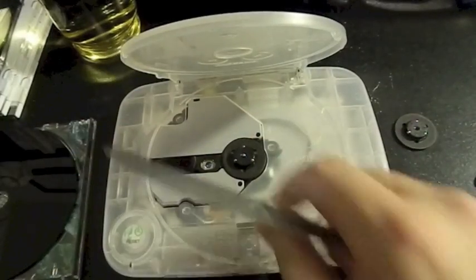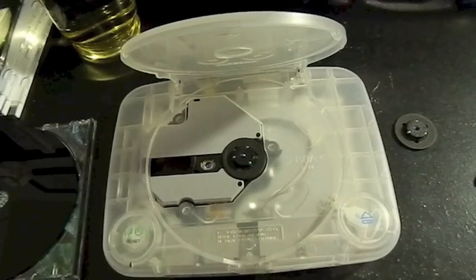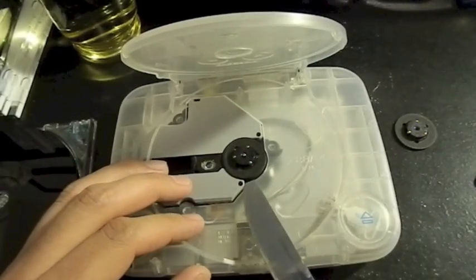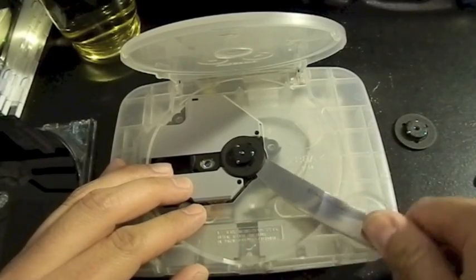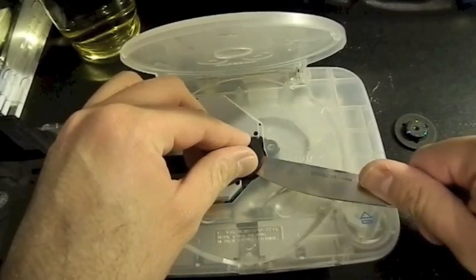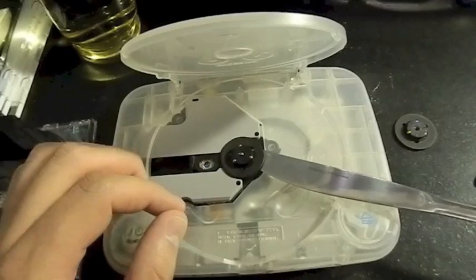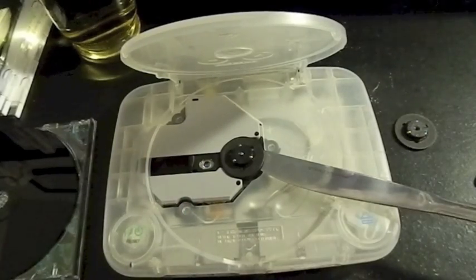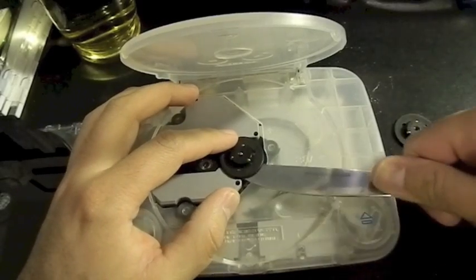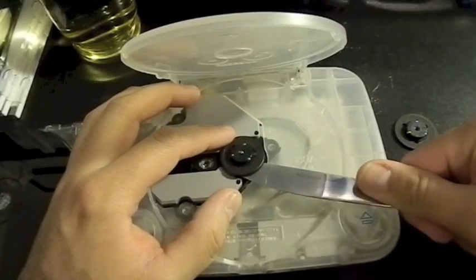Oh, I think it got a little too tight. Yep. That's exactly what I didn't want to happen. Let's try to lift it back up. Got it down too far. Oh, fuck, it broke it. Ah, that's why they say to buy two. Okay. In. Lift up. Up.